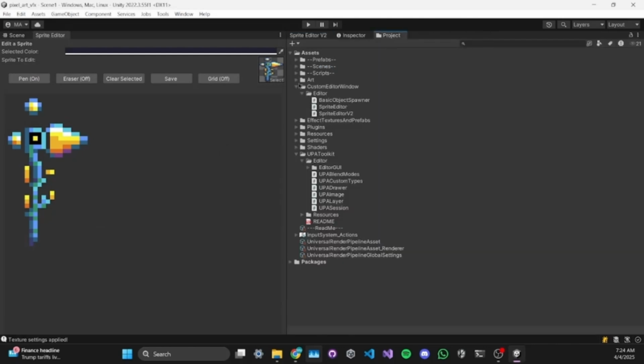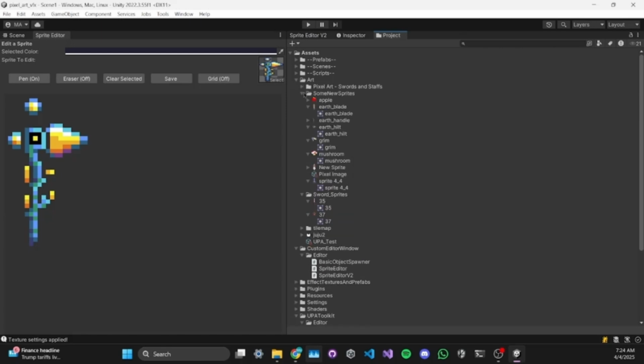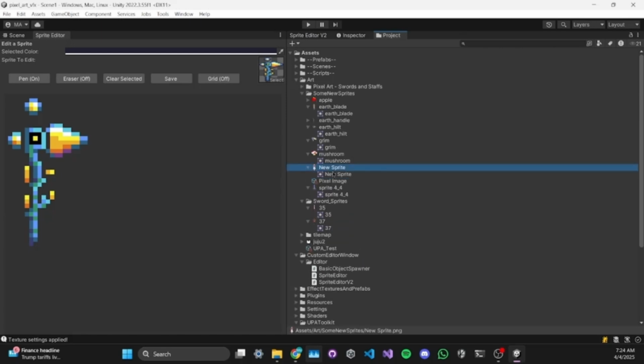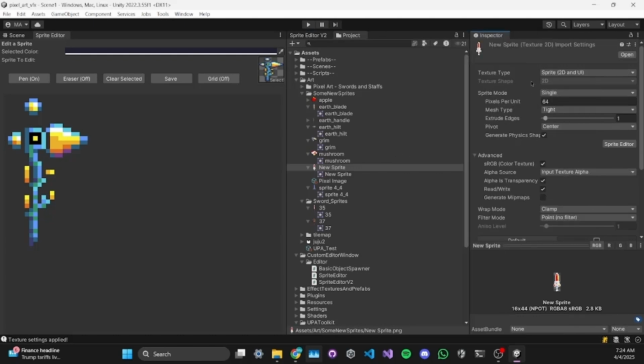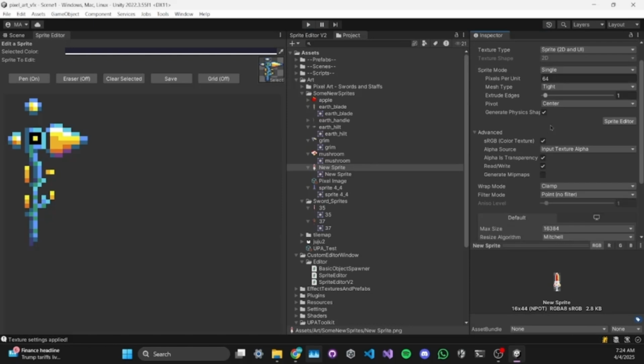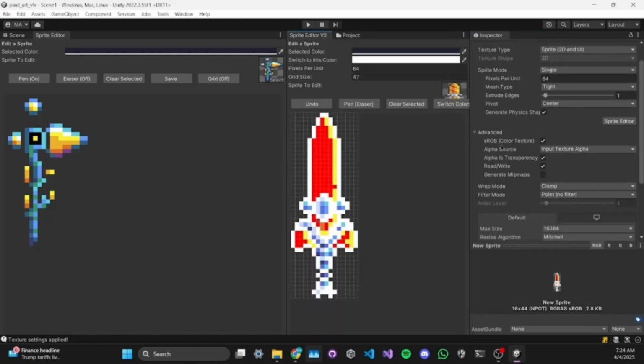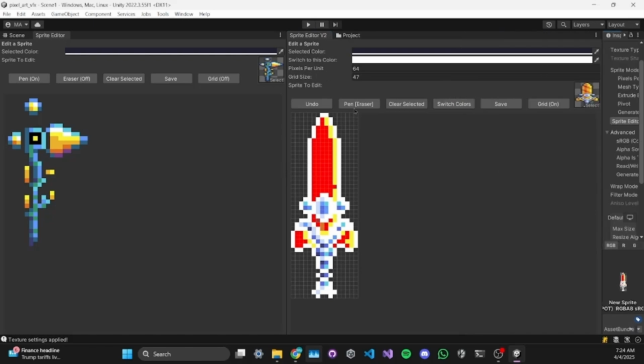And if I go to project and go to that same place where I saved it, which is some new sprites, there it is, new sprite. And then I open the inspector over here, if it would show up, there it is. Yep, check that out, 64. Yeah, so you can just choose. So now you can choose how many pixels per unit, how much detail you want, which really goes well with being able to choose your grid size as well.